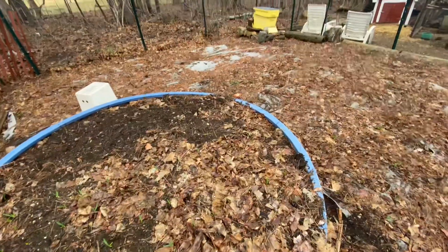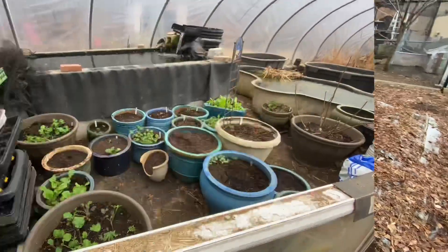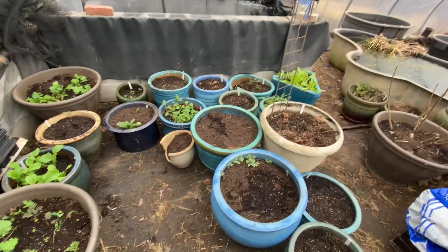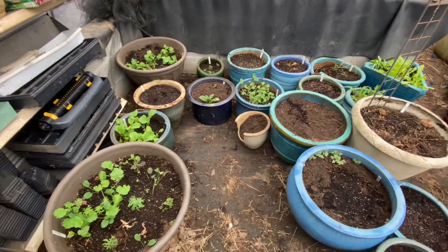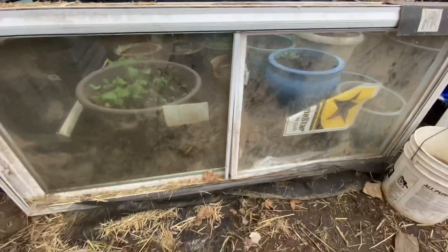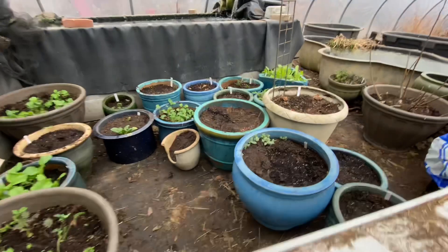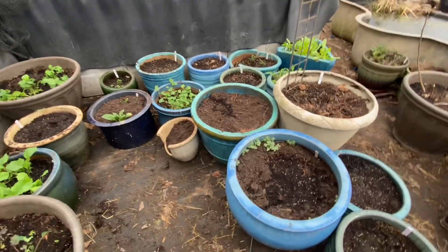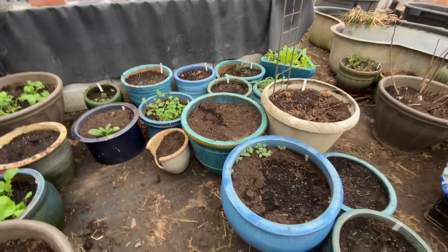It's a nice cool weather crop, and this year just because the weather has been so mild this spring I was actually able to get a lot of stuff planted out here in the greenhouse. I kind of just put these windows around just to stop some draft because we still do get some cool nights, but I figured if I do get a frost I could actually cover this whole area also.